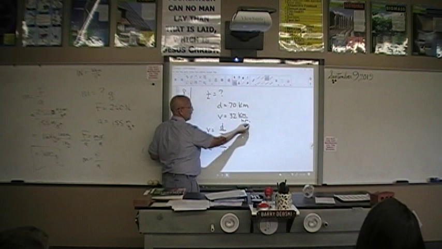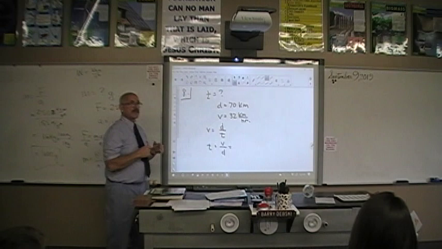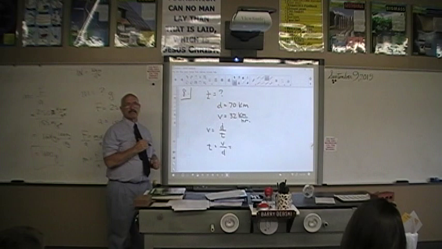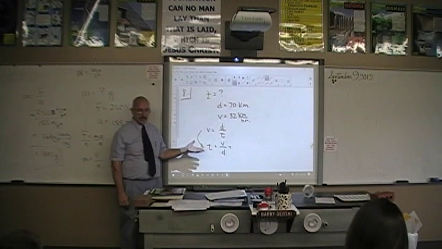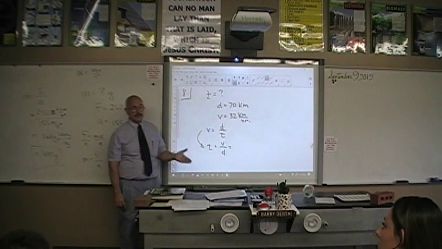Formula. Now, here's the one that's going to give some of you problems. And I didn't look at your sheets individually. I'm guessing that 6 people out of this class probably did not get this step right here. This is the problematic step. I know in my first period class, they struggled with this. I still have a few students struggling with this. This is the kind of thing you need to get some help with, either today after school from me or from somebody else who knows how to do this.